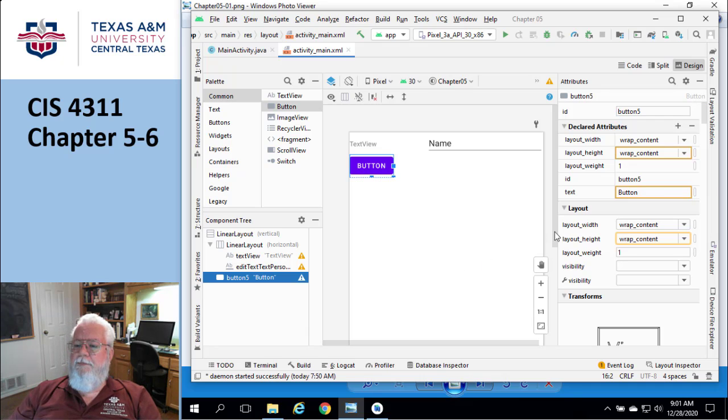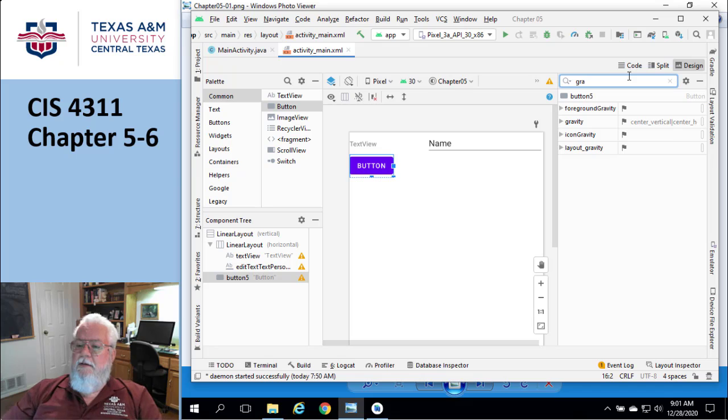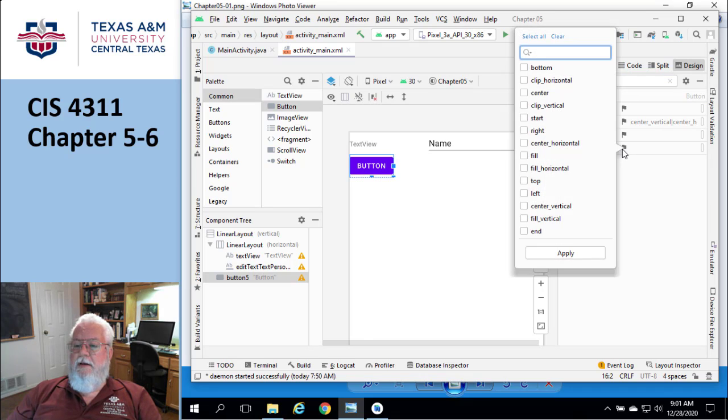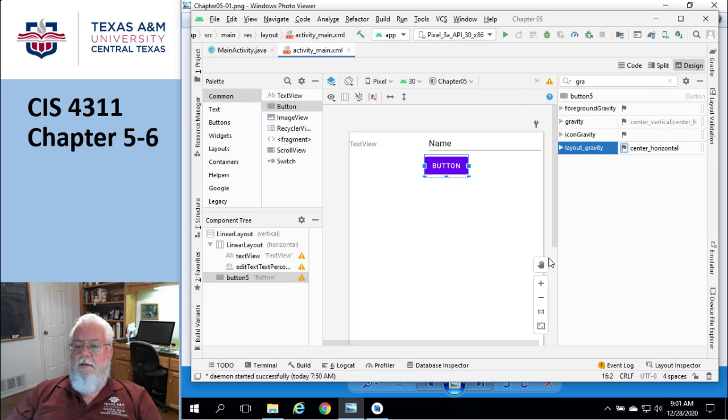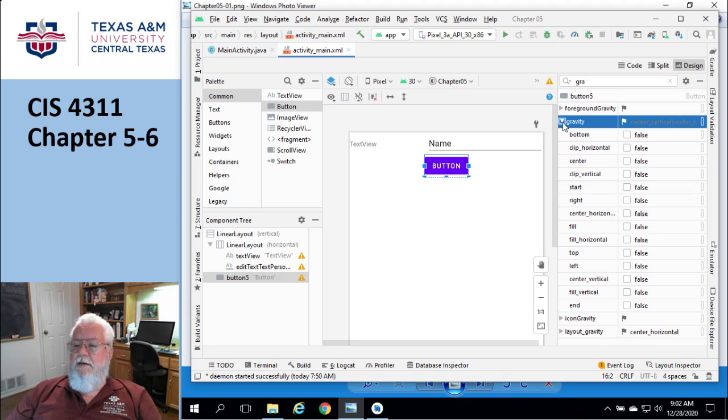Okay, cool. So now I'm going to do gravity, which was the whole point of all this. If I go here and type in gravity, so there's a layout gravity, okay? So I'm going to put center, apply. Ooh, so that moved the entire button. Cool. That kind of makes sense. And then I'm going to use gravity in here, and I'm going to say I want the top left.